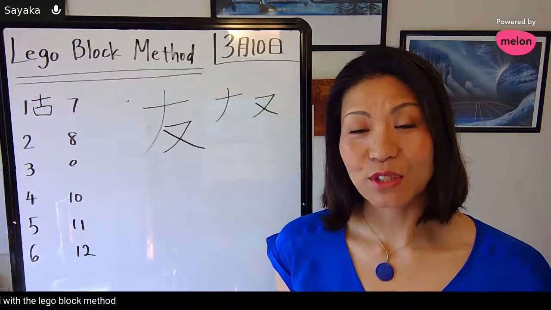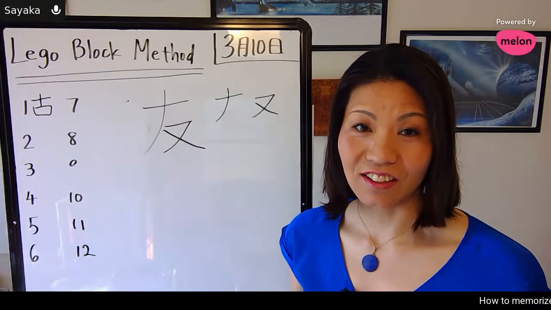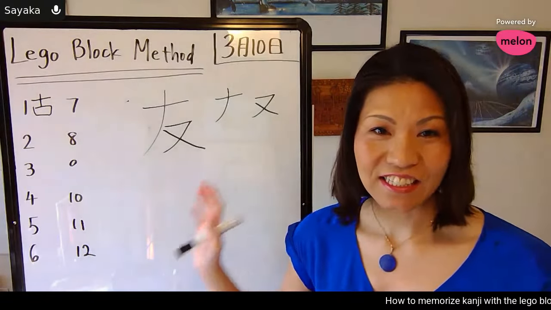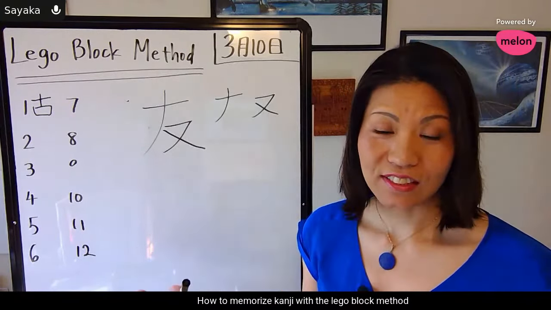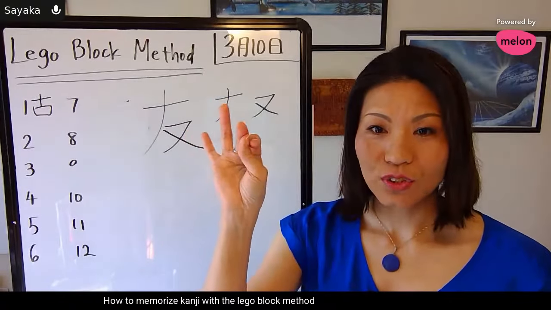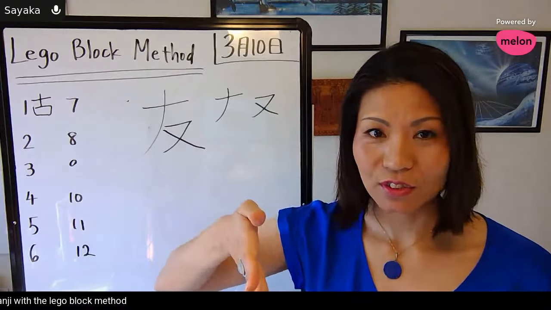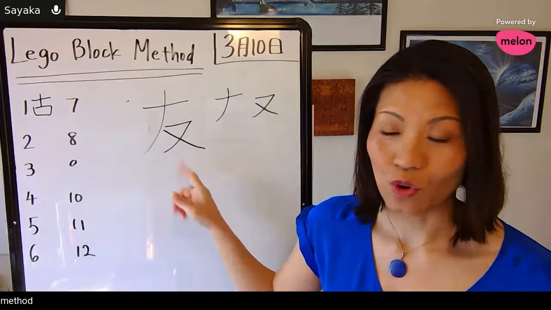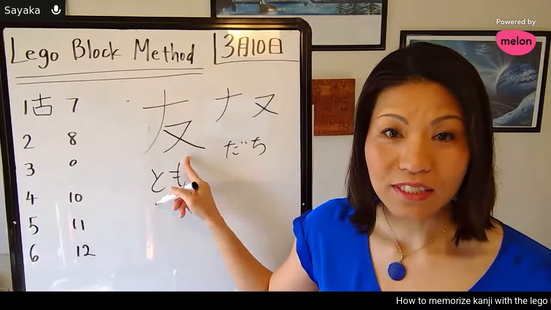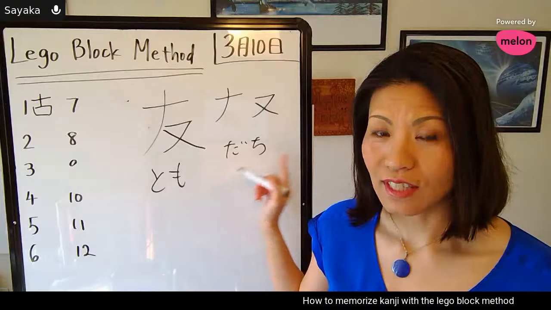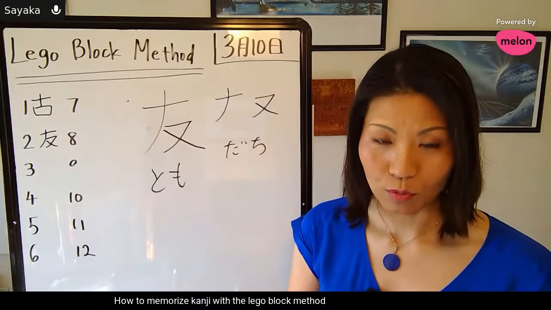Sometimes you forget katakana because you don't see katakana a lot in Japanese sentences. You see hiragana and kanji a lot. So it's understandable that you forget katakana, so don't worry. So na and nu. Then create a story. Na, ni, nu, ne, no are in the same family, same line. So you can say, na to nu wa tomodachi desu. This kanji means friend, tomodachi.